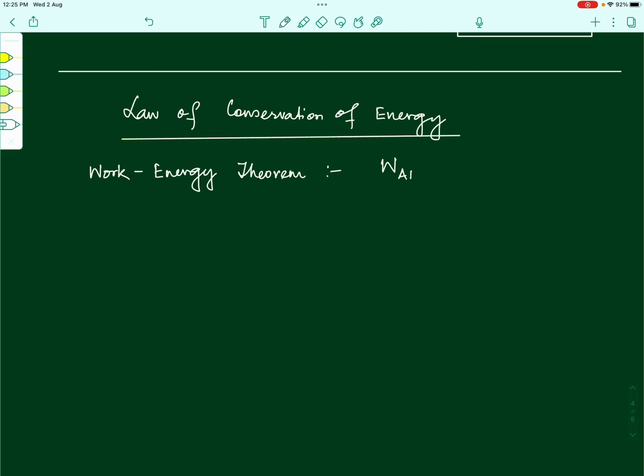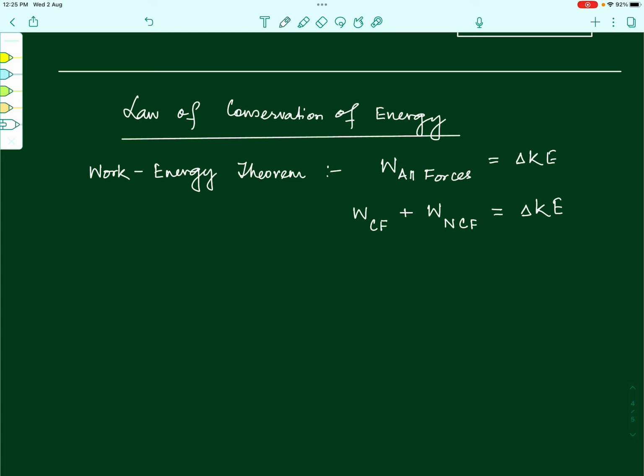work done by all forces is equal to the change in the kinetic energy of the system. This is the theorem, right, that we studied in the last class. So, when we say work done by all forces, do we understand that all forces will include all types of forces acting on the system, which in general could be distinguished into two parts: work done by the conservative forces plus the work done by the non-conservative forces, right. This is how we can split all the forces into two parts. This should be equal to the change in the kinetic energy.